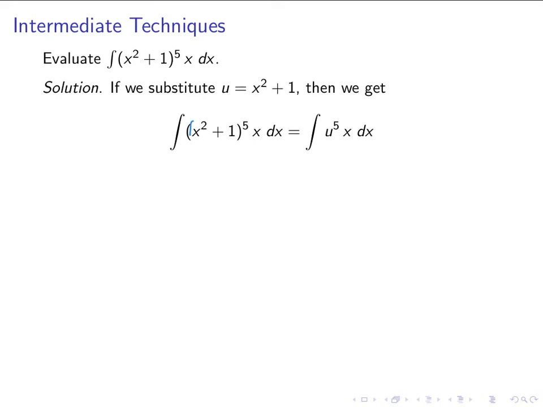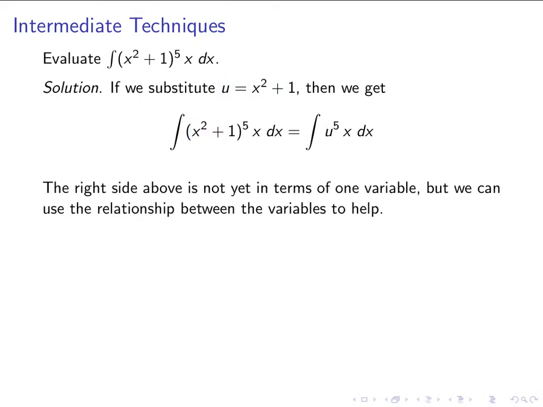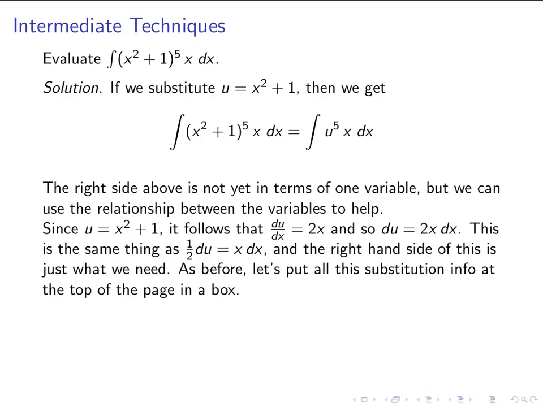So the x squared plus 1 became the u because of that equation. Now we already have learned that we also need to account for how the differentials change. We need to look at the relationship between dx and du, and we do that by taking the derivative of the substitution instance and then manipulating it. So if I wrote that as a paragraph, it would look something like this, but that's hard to follow and hard to process, and so that's why I tend to write this as a box at the top.